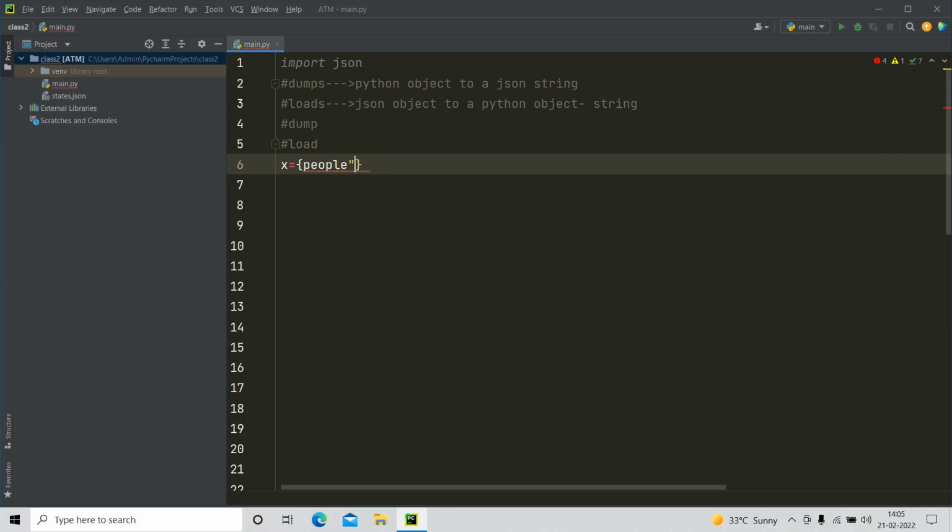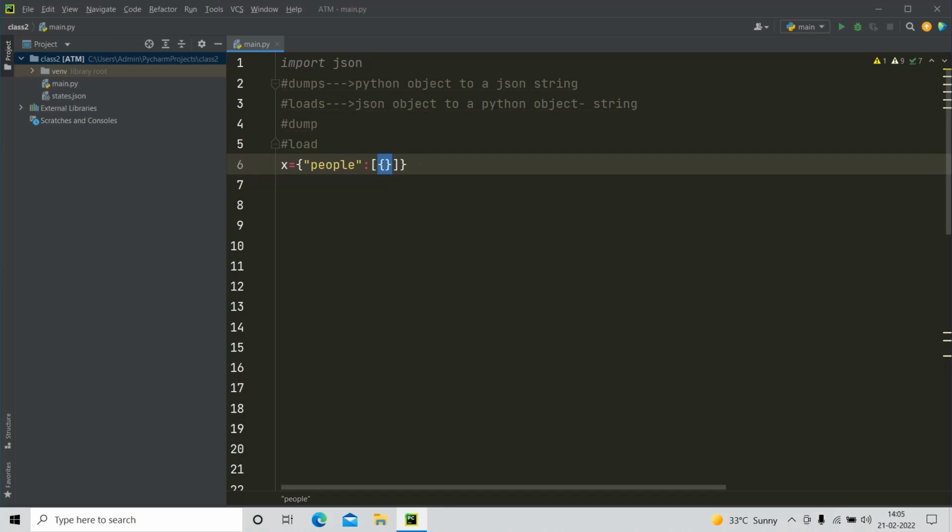This key represents a set of people available maybe in our colony, and the value of this key will be a list of people. So we are going to create a list, and inside it we will save each person's details. We can have a dictionary inside a list.